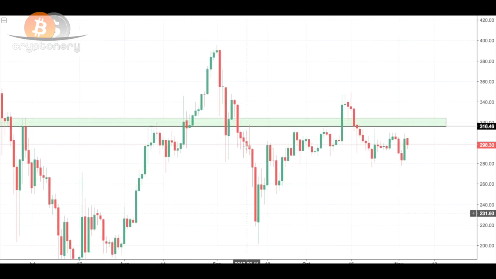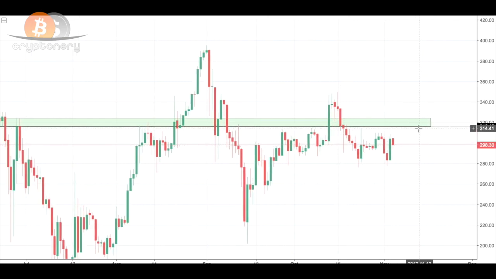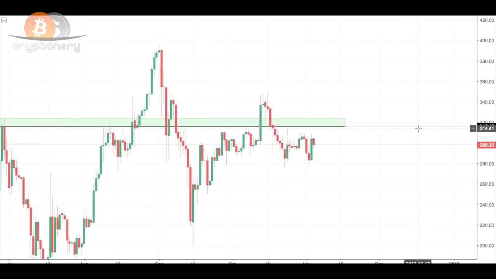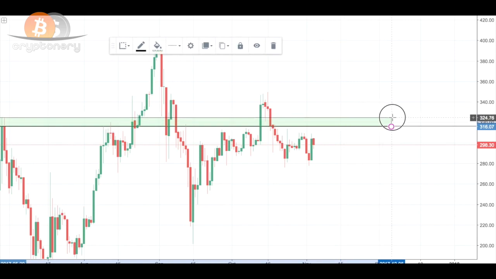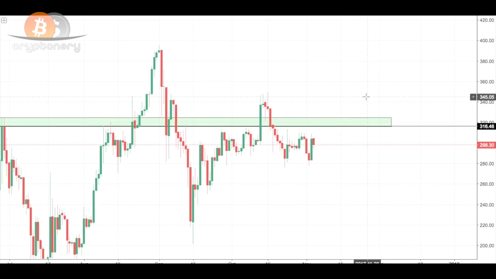We have spikes and retaliations from these zones exactly here. Moving further down the line, it now makes sense why price didn't just stop here, it actually pushed slightly higher. Coming back down, price broke up, tested exactly here, even opened exactly here, only to come back down and test this level here. We had a rejection here. The spike up and the down was the middle of this zone. From now we're coming down again, and as you know, we may hit this level. In fact, we will hit this level again. And now we know that in the future, we may not just hit this level, but we will potentially spike here before going down and breaking up again.